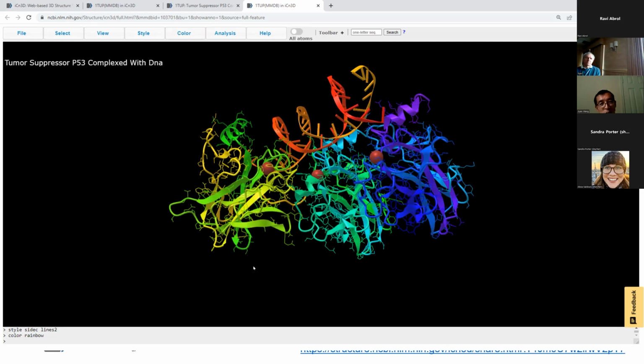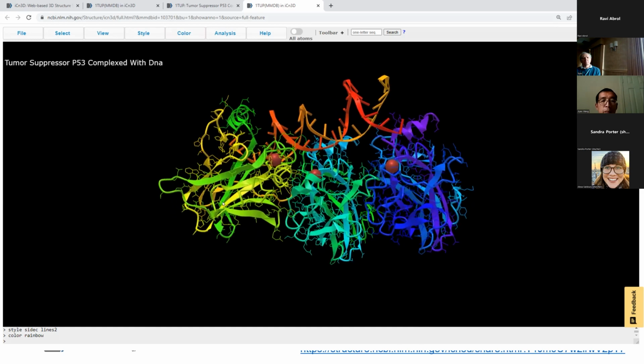So when you're looking at a structure with rainbow colors, you know that the warm colors are nearer to the N terminus or the 5' end, and the cooler colors are nearer to the C terminus and 3' end. I don't personally think that this is a great coloring selection for a structure like this, but maybe if you have a globular protein or something that's very symmetrical, and you're losing orientation a little bit, that could be a good way to do that.